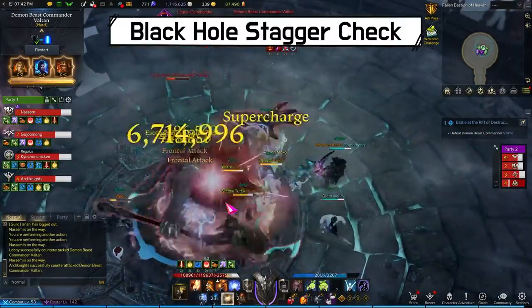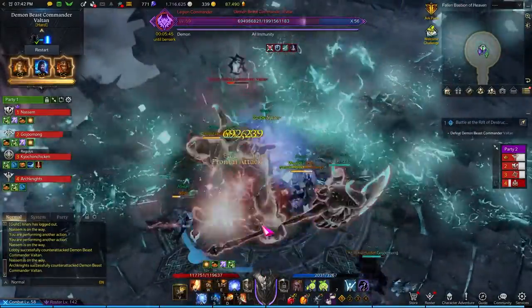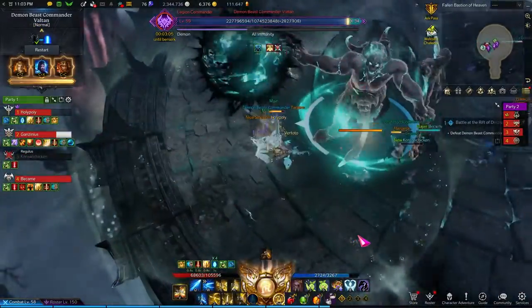Valtan will summon a black hole that sucks you in if you are near it. This is a stagger check, but there is a shield that blocks stagger damage. You need to save your stagger skills and break the shield first, then use your stagger skills. Try not to be near the black hole either, because it'll bother you from staggering.